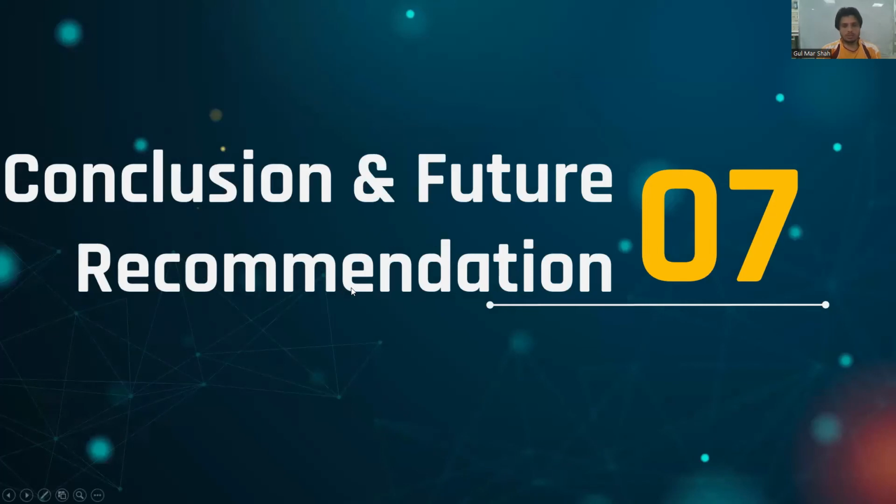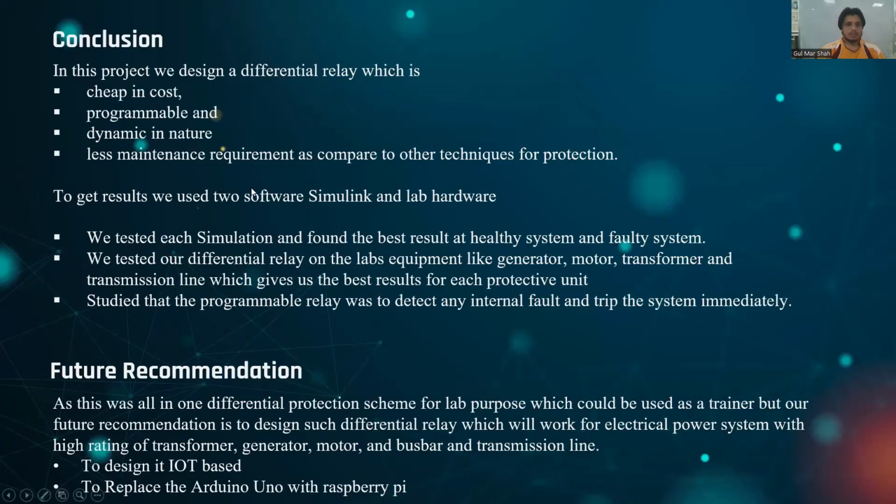Conclusion and future recommendation. In this project, we designed a differential relay which is cheap in cost, programmable, and dynamic in nature. It requires less maintenance because we used current sensors, which are not too costly, and a microcontroller, which is Arduino. To get results, we used two tools: Simulink as well as lab hardware.